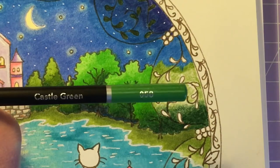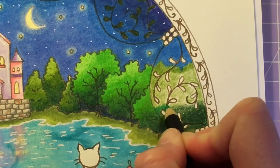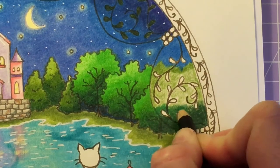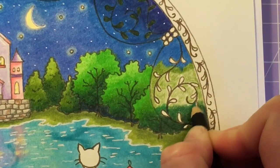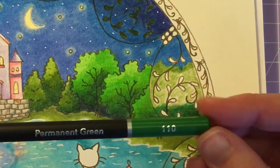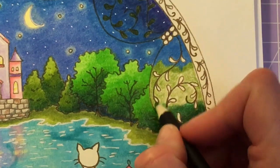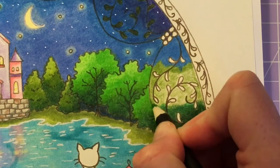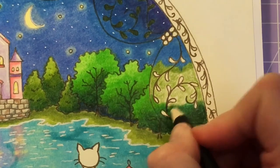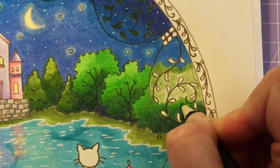Next, I'm going to go in with Castle Green 058, and I'm going to add this colour here over the top of this darker colour. Okay, we're going to swap to Permanent Green 110. I think this was the colour that we used. Yeah, that looks more like it. So I'm going to carry on with this colour. And again, I'll just go back over the darker green and start to bring this colour up the trees.